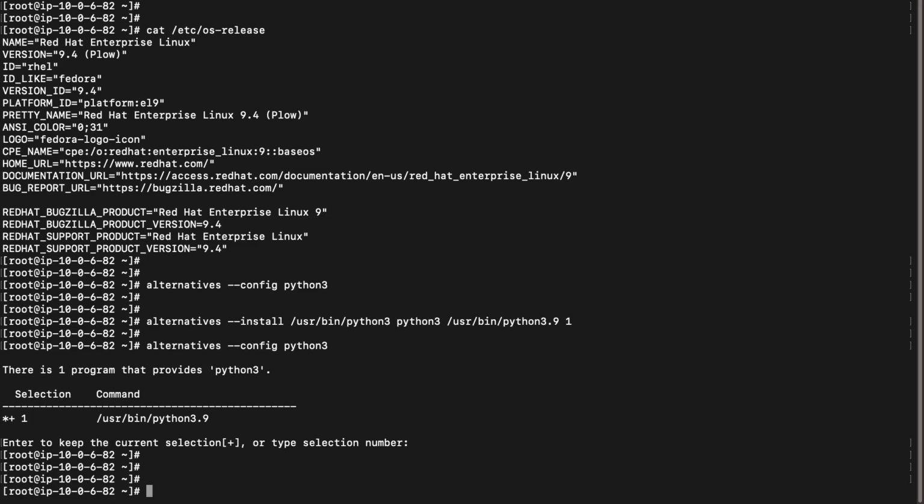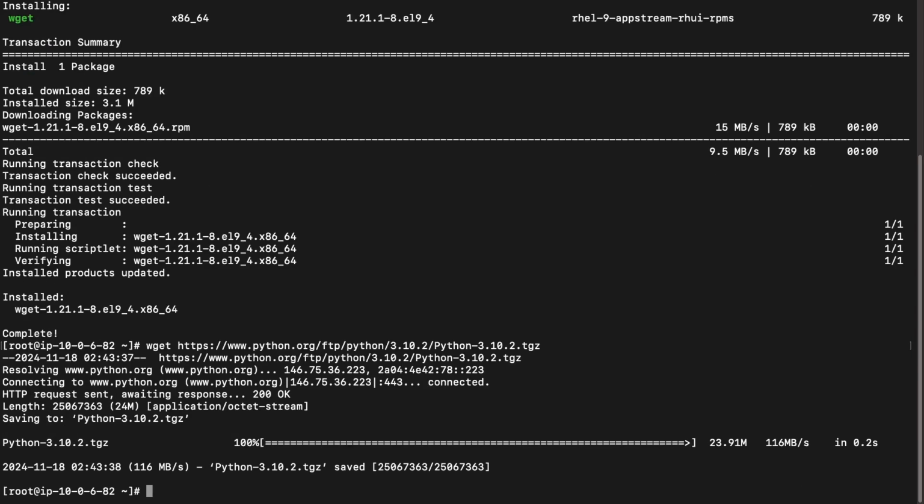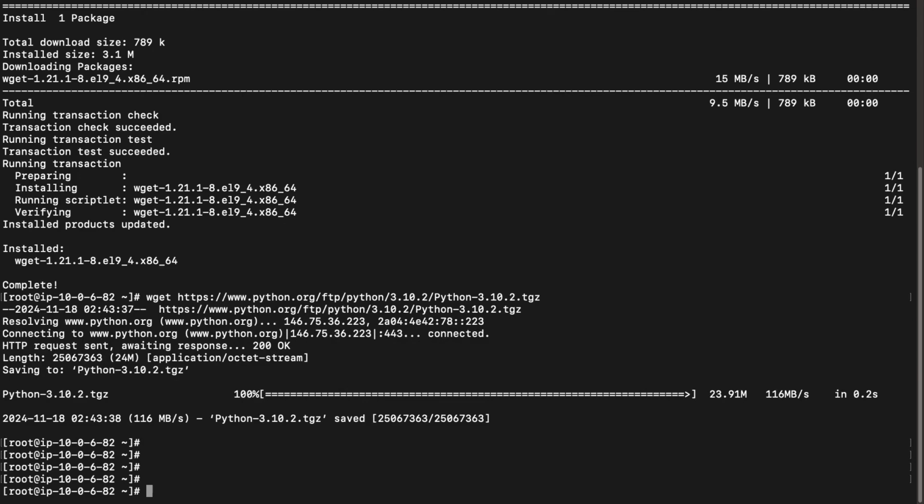And next, let's try to download the Python source code. In your case you can use the same URL, copy paste in the browser to download the tarball, and then you can use WinSCP like tools to move the tarball from your laptop to the server and then proceed with the next steps. There is no issue with that. Let's untar this file.